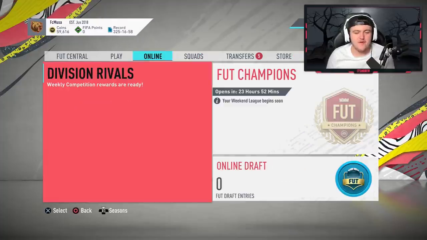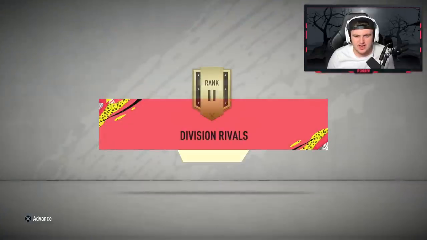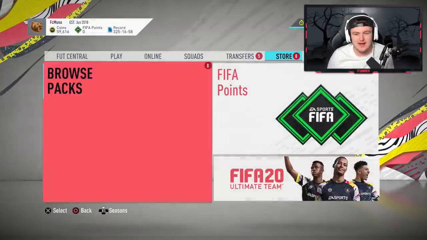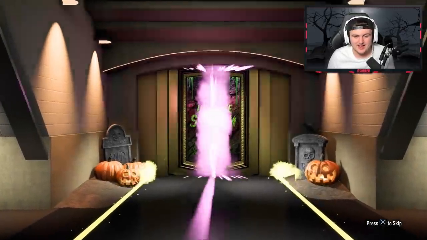Now it's time for Bash's Div Rival Awards. Where did he finish? I'm not entirely sure where Bash finished. Where'd you finish, Bash? You finished in rank 2 in, I'm guessing, Div 1 or Div 2. Div 2 again. So 6 megapacks and 2 Jumbo Premium Gold Packs. Hopefully they are just as good as the last set of 6 mega packs and 2 jumbo premium gold packs we just got. So we'll have to see. But not looking like an amazing start, sadly. No board in the jumbo premium gold pack.